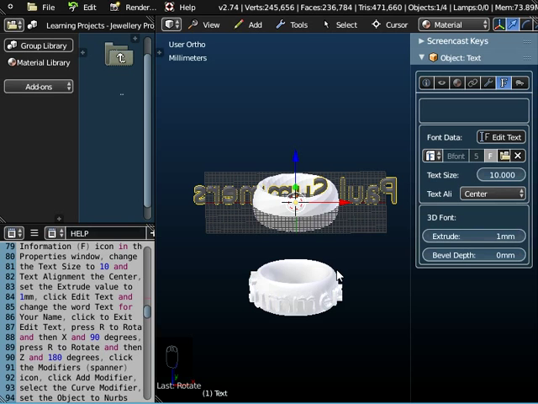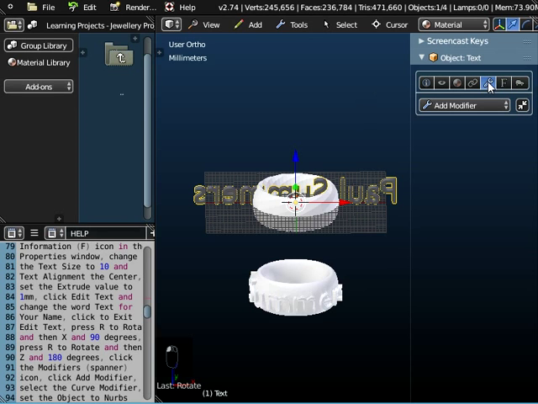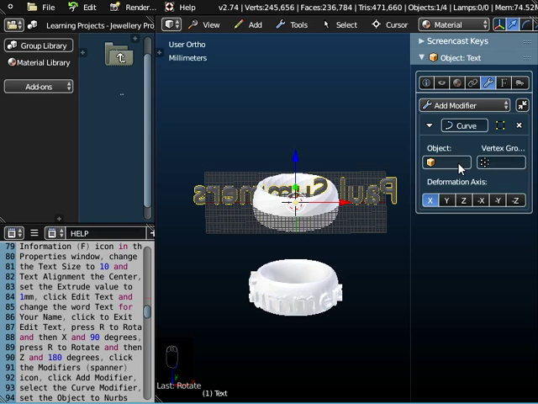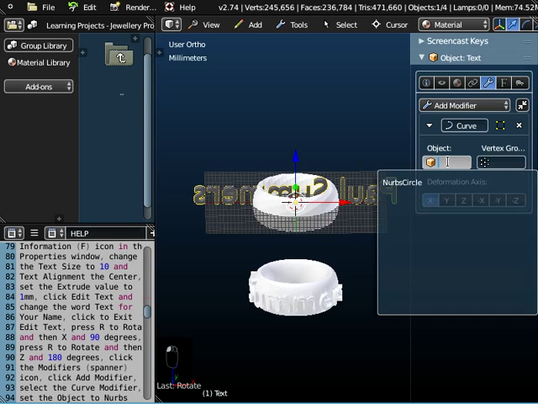So now what we need to do is attach this text to the curve. So we need to go to the modifiers icon, and we're going to add a curve modifier. And what we need to do is select the object, the Nurbs Circle.